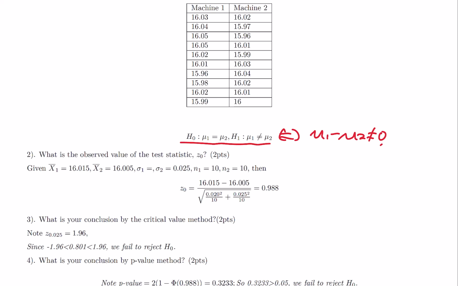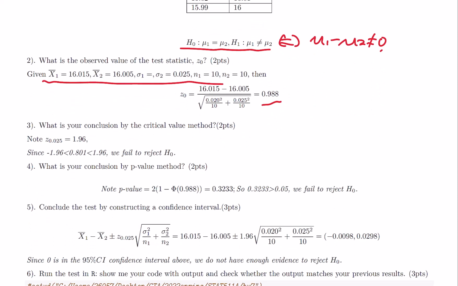And we have the information we got, and then we calculate the z statistic. And of course, this is a two-sided test. That's why we have two critical values, negative 1.96 and positive 1.96. Since our observed test statistic right here is between these two critical values, not in the rejection region, we fail to reject the null hypothesis.